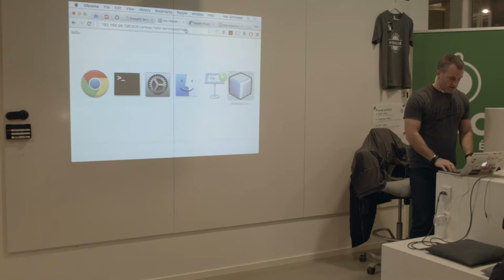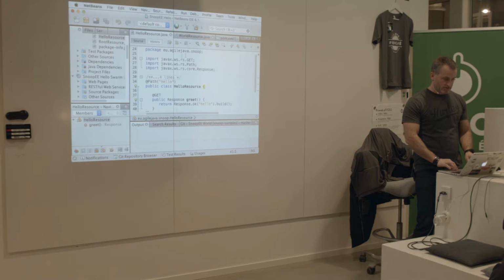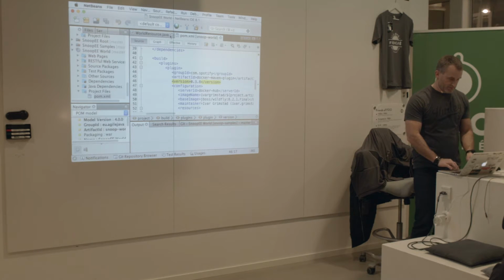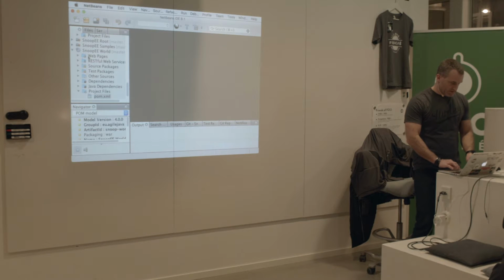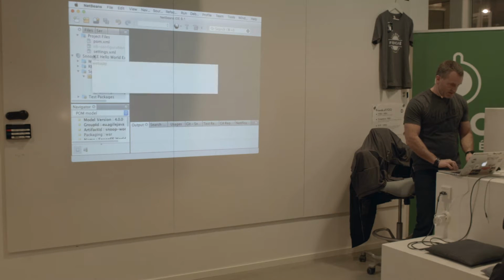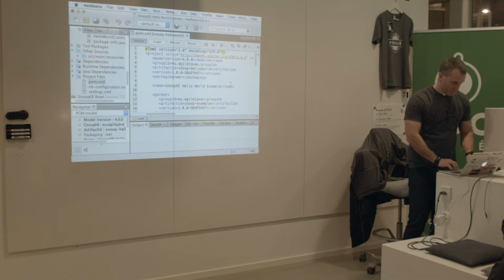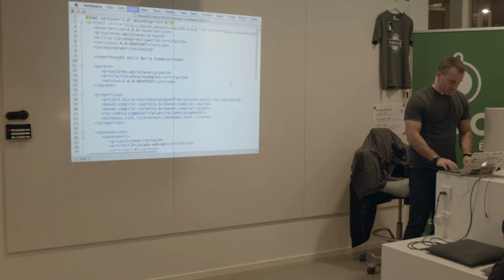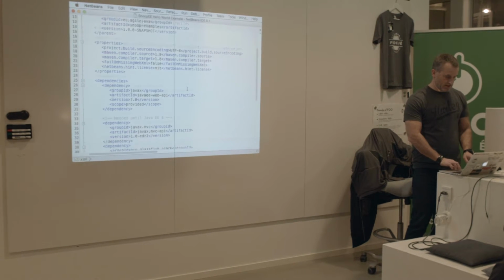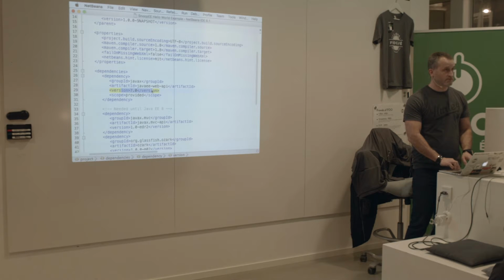And then let's look at a consumer of the hello service. I have a Hello World example, and this one is a really simple application. As you see here, it's a JavaEE 7 application.